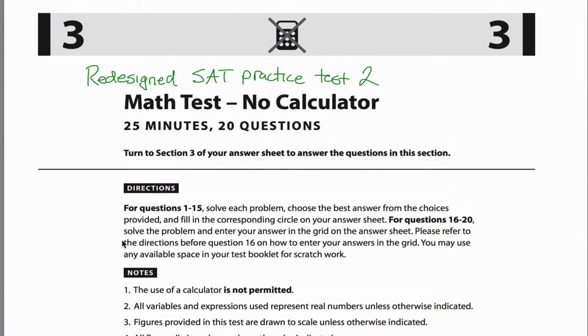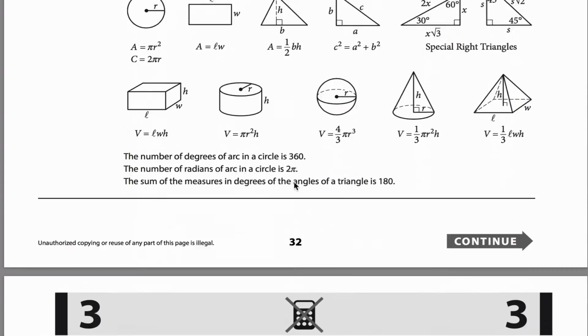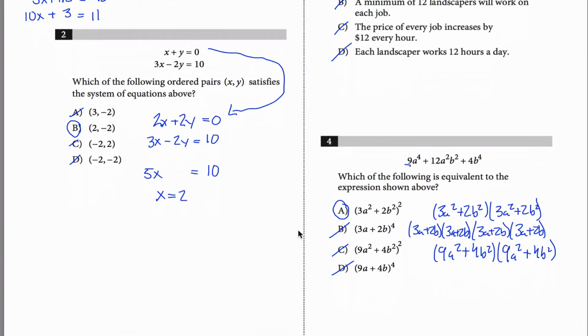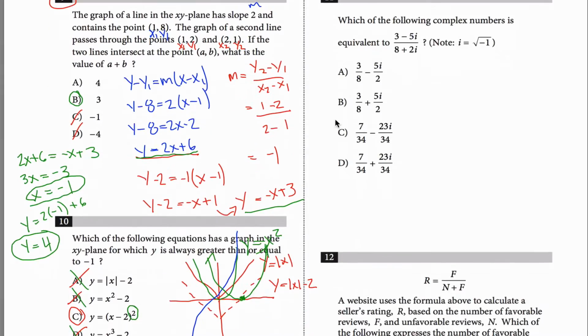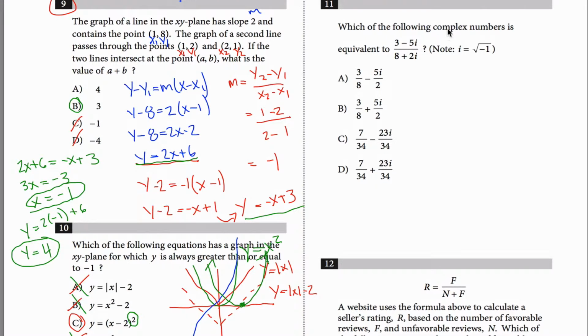All right, here are solutions to part three, I guess, of practice test two. In this section, you are not allowed a calculator. And this is my third video. In this video, I'm going to be talking about problems 11 through 15. So in prior videos, I went over 1 through 5 here and 6 through 10 here. So in this video, I'll pick up with 11 here, where you're asked to divide complex numbers.